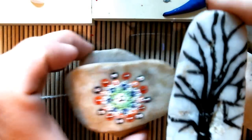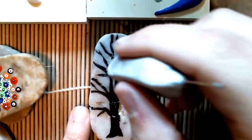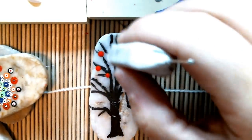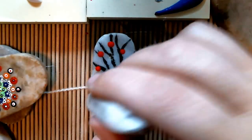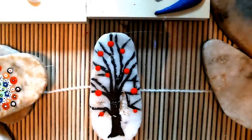And here we go. So now I'm going to choose whatever colors I want for my flowers. I don't know. We could go with red centers, maybe. I'm using this size right here, which is the normal size that you use for pinning up your materials. It might be a little bit big, but it doesn't matter. So I'm doing that size.